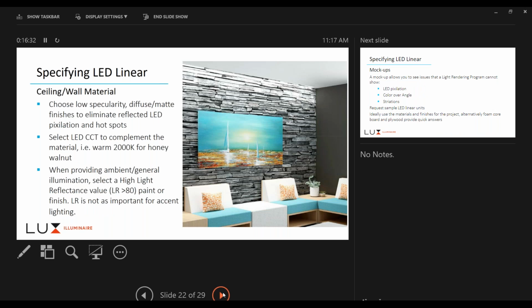Another thing, particularly when you're looking at grazing, is the material that you're working with. It's sometimes hard to control on specifications. A spec will go out, and the intention is a certain color of paint or reflective surface that has a certain reflectivity index on it. You're going to expect to get 0.8 or 0.75, and all of a sudden the interior designer makes a last minute change and you're going to get 0.3. Well, it's going to affect your light output. I think a lot of people understand that on walls and surfaces like that, but also on ceilings.